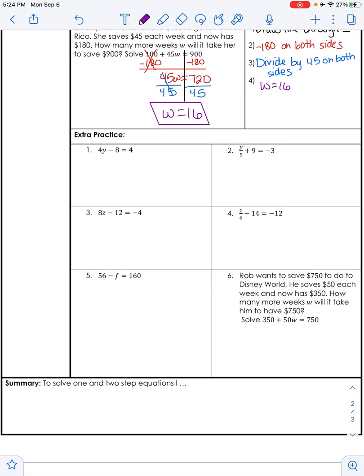Okay, so you have some examples to try on your own, and don't forget to write your 2 to 3 sentence summary over what you learned, and any questions over here on this left side right there, and make sure you ask your teacher if you have questions.